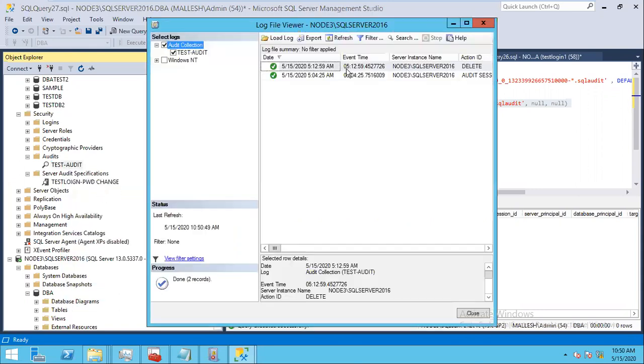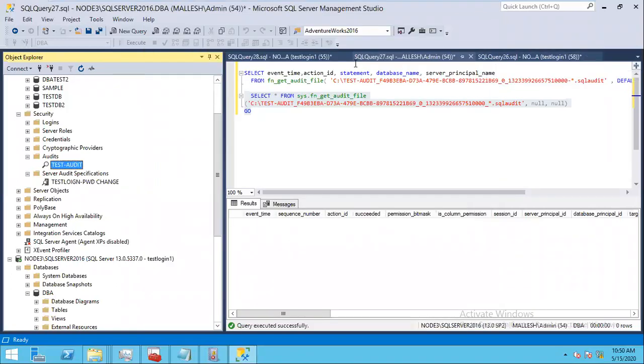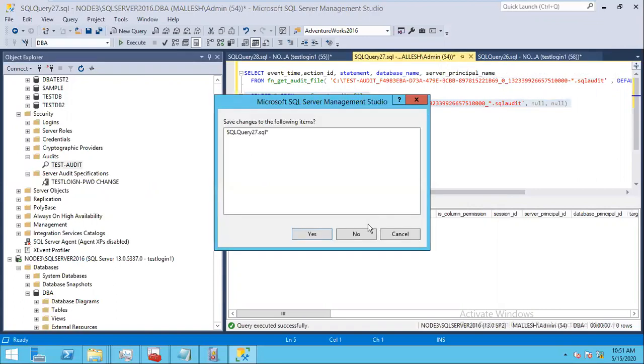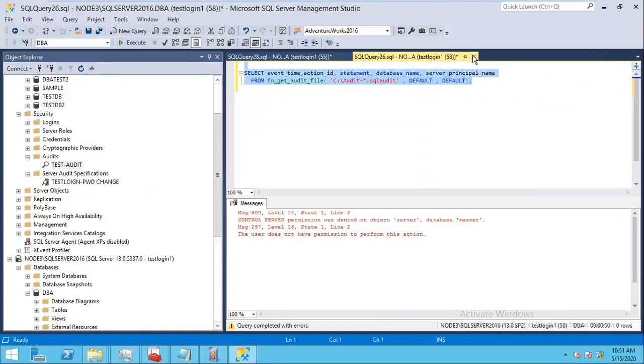There we can see all these entries. But with the commands, you can easily find that. We can give the report to the users in an easy way. Okay. So that's about login audit as well as user audit.